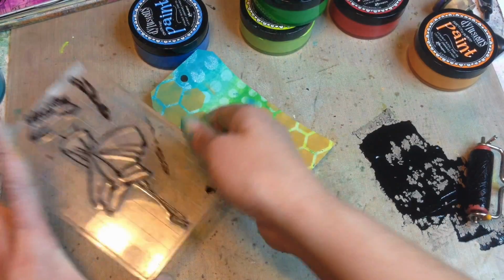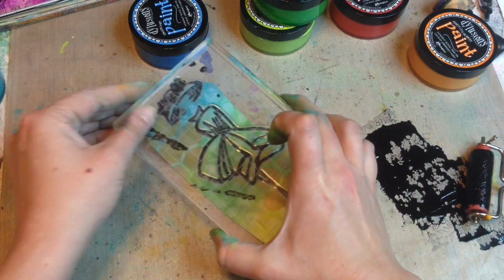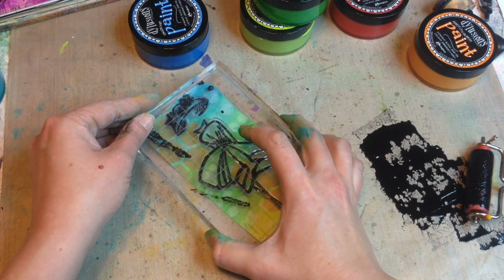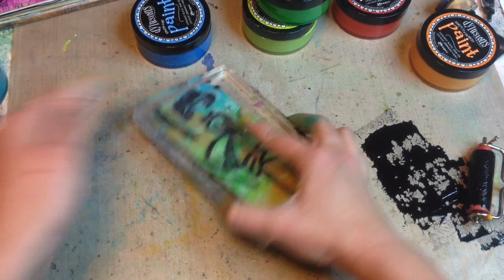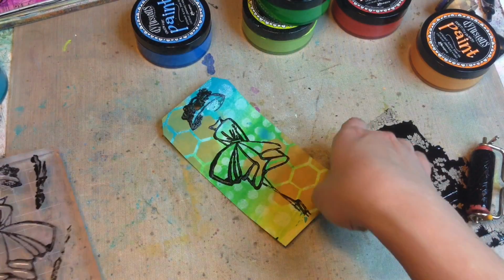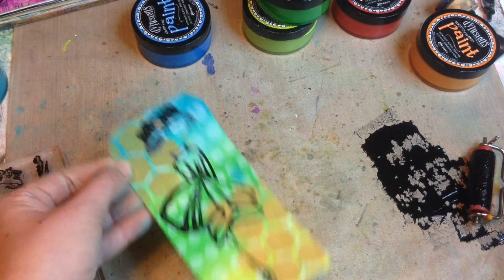All right. Go ahead, take that, and I am going to just go for it here. And there you go. You have a stamped image with your Dylusions paints.